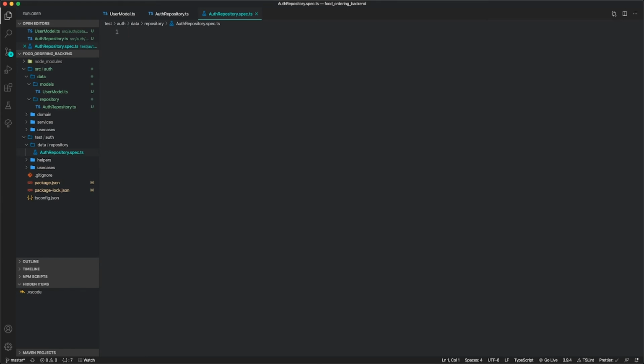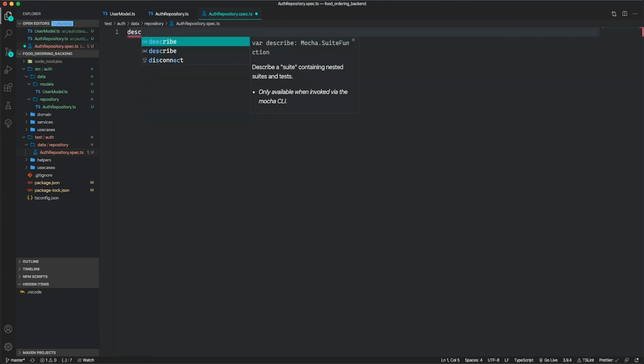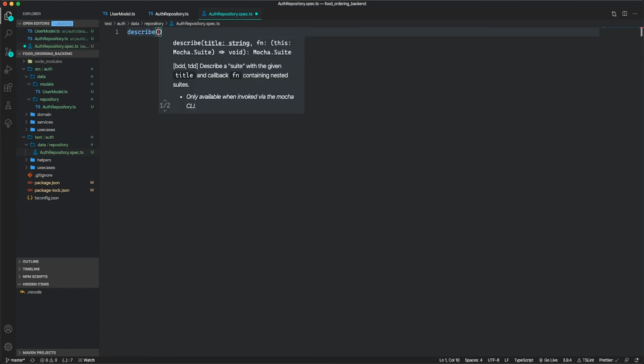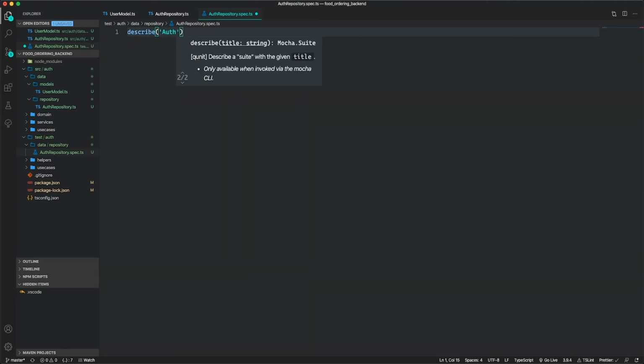So we'll just have those two methods and simple tests to ensure that everything is working as it should. So let us set up our test. So describe, I am going to say auth repository.